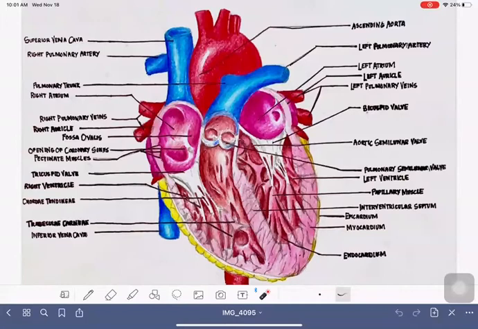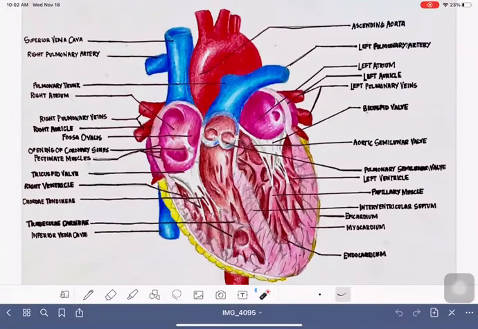So that blood is draining from those parts of the body, and will then go into these vessels and then into this chamber right here, which is called the right atrium. So that oxygen poor blood is now in the right atrium. And then after that, it will flow into the tricuspid valve right here. It has three cusps. And then after that, it will flow into the right ventricle.